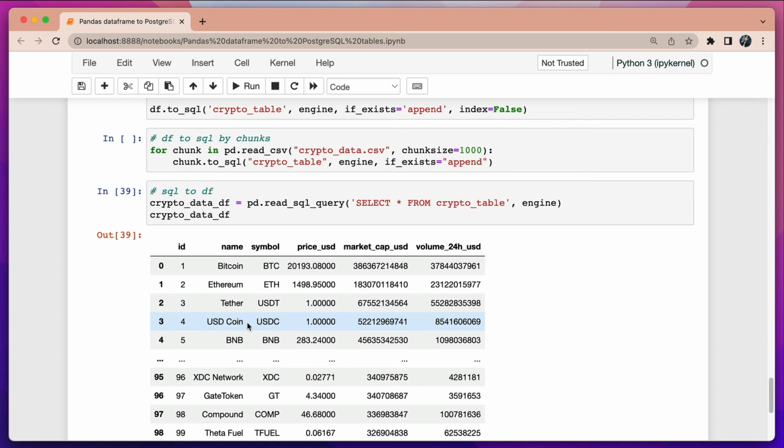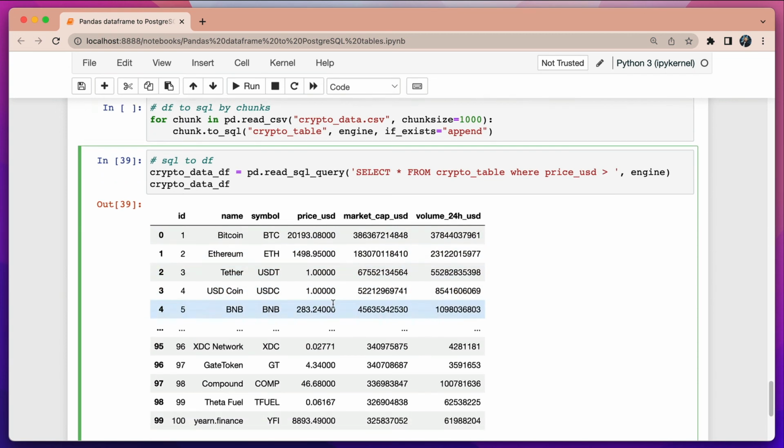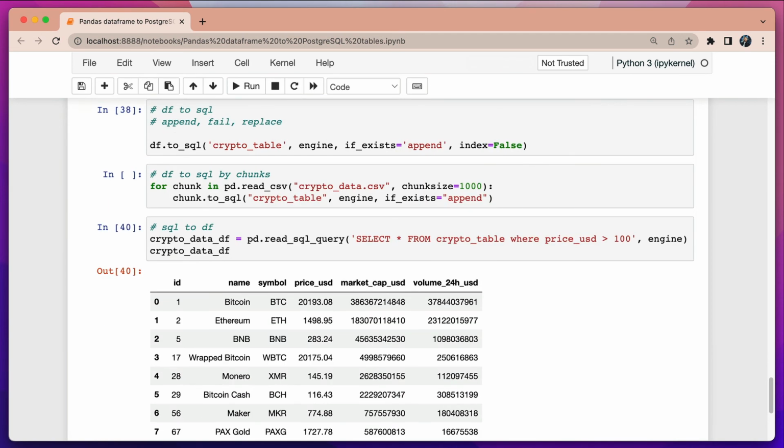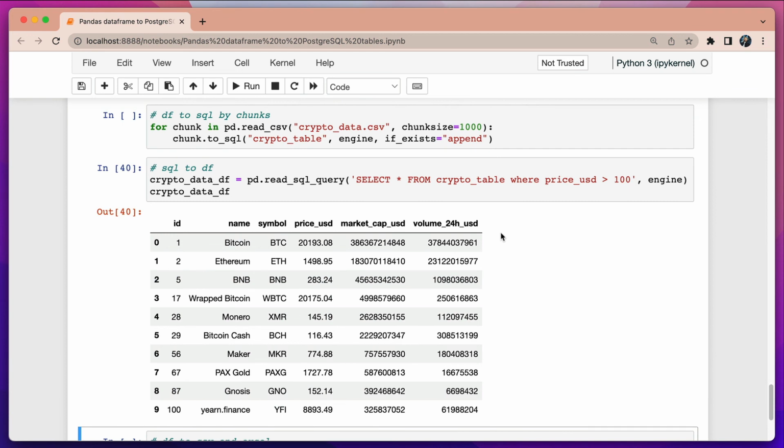So to visualize that what we are doing is correct, let's do something in here: where price_usd is greater than 100, and run the code. And we can see that we have way less data.